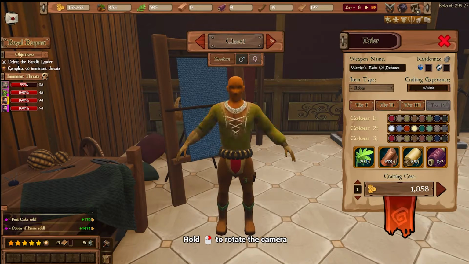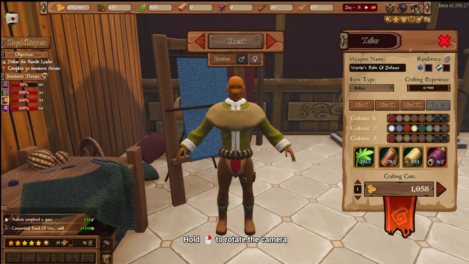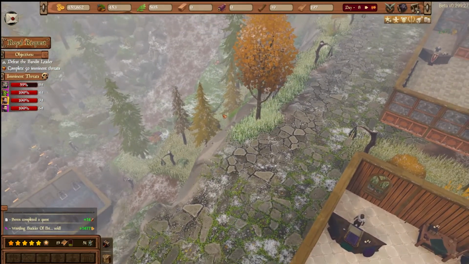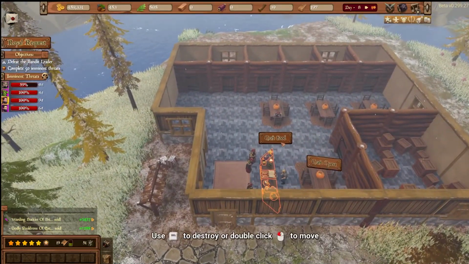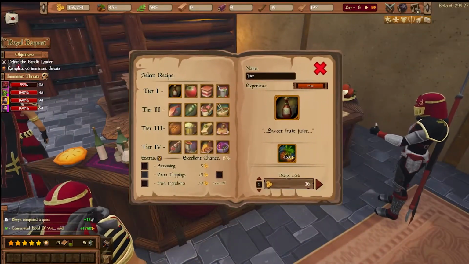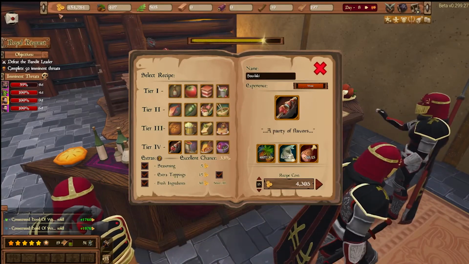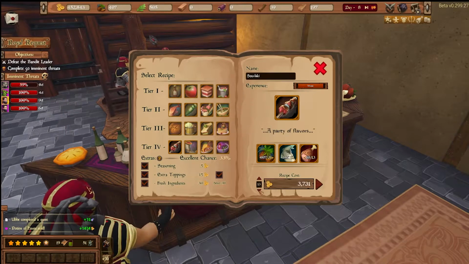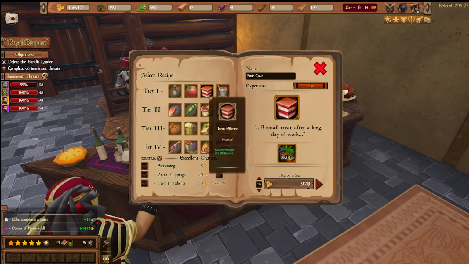Interesting outfit. Ooh, that's a nice one. That's a cool one too. Okay, so we have a couple options. We'll come back when we have resources. And food. And we're up to 500,000. I'm quite proud of it. We don't have enough meat. That's okay. We make what we can.